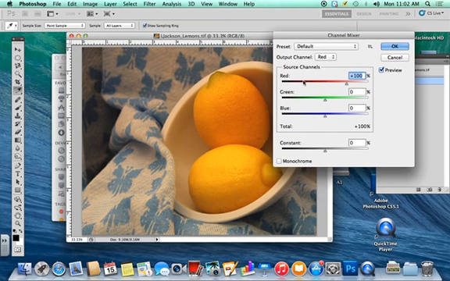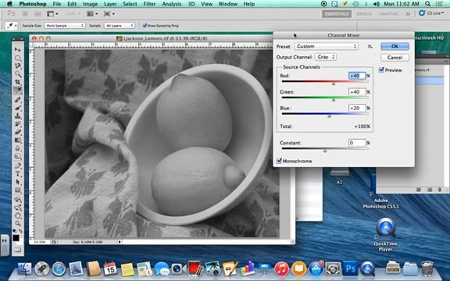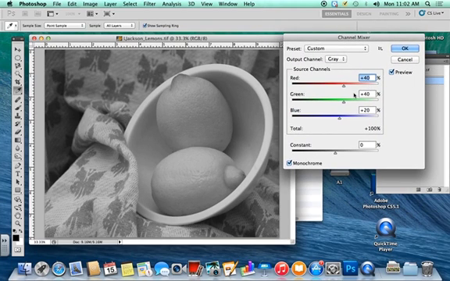You see that there's a red slider, green, and a blue. And these are the filters of the different parts of light that you can control in your picture. Before you start going crazy with these filters, nothing's going to happen unless you hit monochrome. That button down the bottom has to be selected because that takes away all the color information, and it just has you work with black and white.